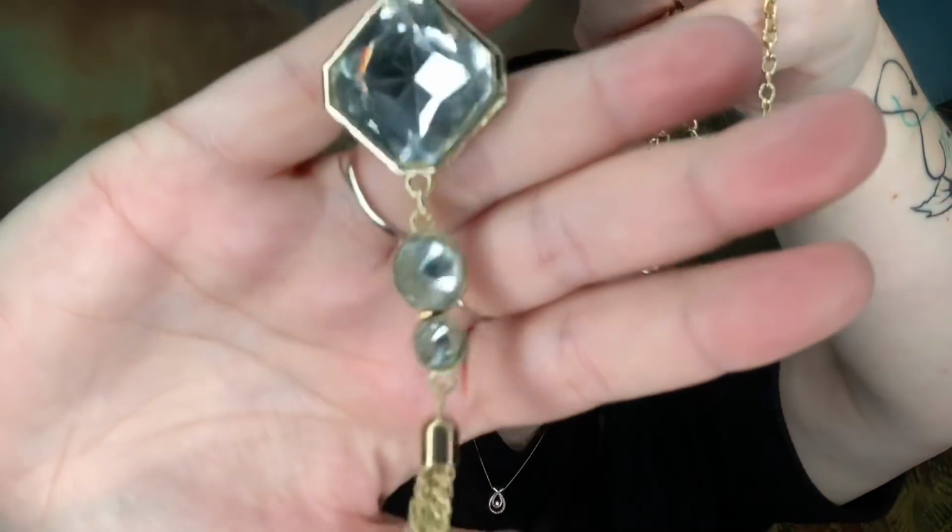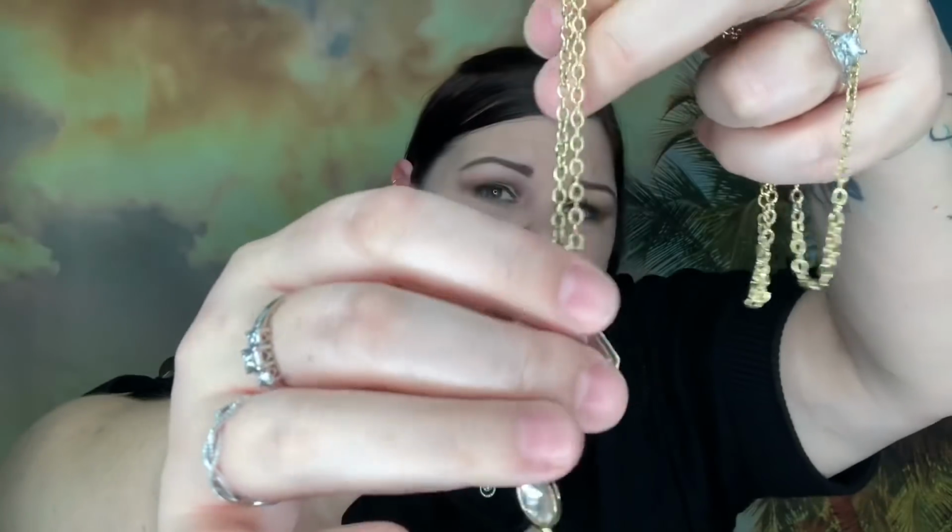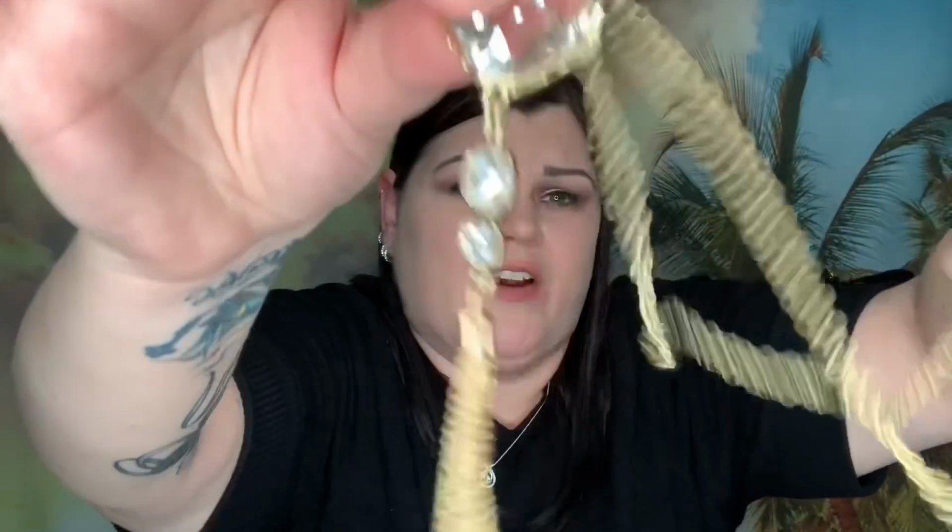Oh my gosh, that is ugly. And that is very, very poorly, cheaply made. This is like a dollar store product. I'm sorry. I'm only honest with you guys. That is a very cheap product. Like very, very cheaply made. It is extremely cheap. It looks cheap. It feels very light. Oh my goodness.